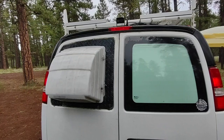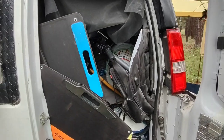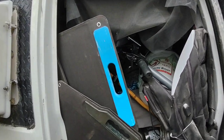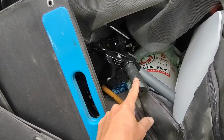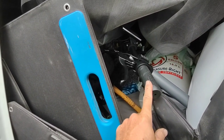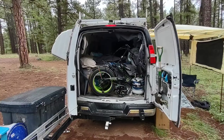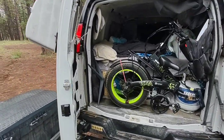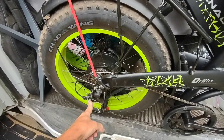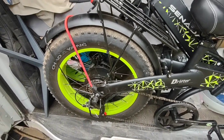So it closes. Everything's back there. But when I open the door, I'm lucky stuff doesn't start falling out. You can see the handlebars here. They fold down too, but it actually works better if you don't fold the handlebars down. Just leave it up. But I've got it crammed in here pretty good. Let me show you. See, it just barely fits. This door here will close in, and it hits right against that and holds it in. So I don't have to strap anything down. The tension of the doors holds everything in place.